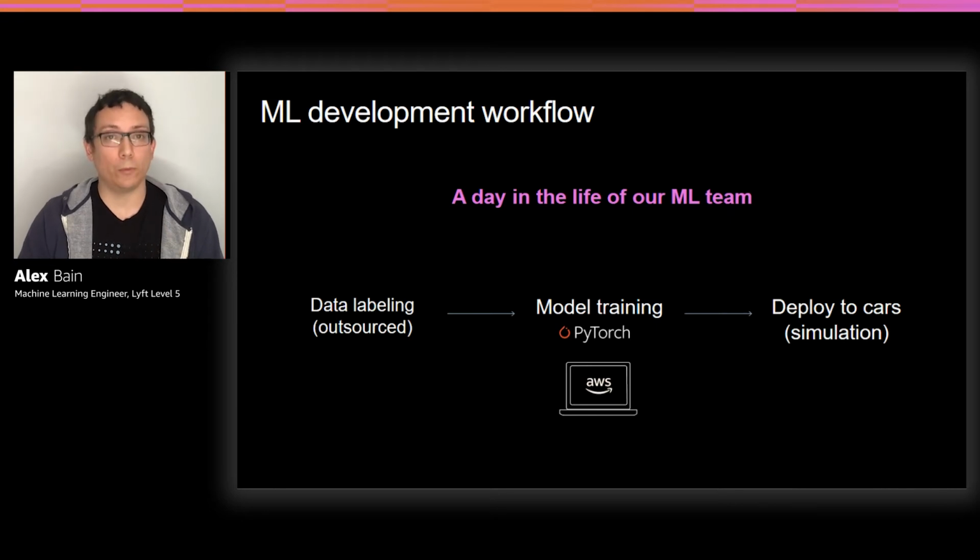But we're iterating on our models to improve them. Sometimes we're starting new models. We take those models and next we deploy them in simulation. So we want to understand in a simulated environment how well our models might perform as they drive throughout the world. And we take our best models, we deploy them to our car, we test them through the San Francisco Bay Area, and we repeat this process day after day, week after week.